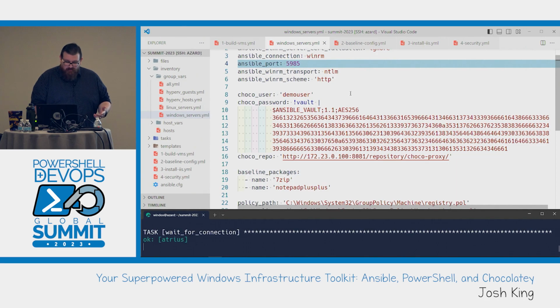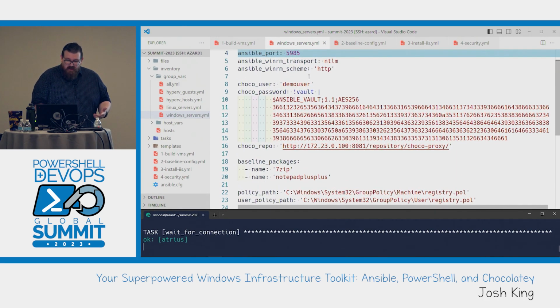I guess we can keep going through this file while we've got it open. I mentioned I've got a Nexus repository running on my Hyper-V server for Chocolatey. So I've got information here about how my servers can connect to that. There's the URL for it, and it needs a username and password, so that's there. Now, Ansible Vault is just a way for Ansible to encrypt strings and files.